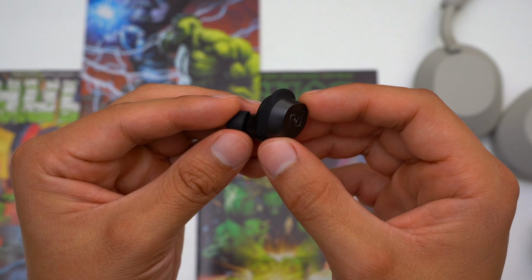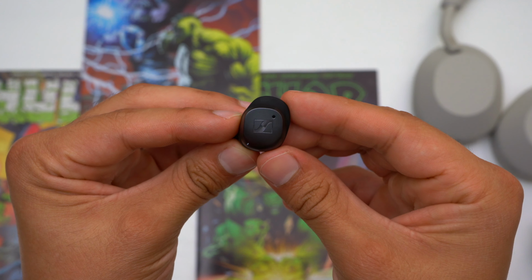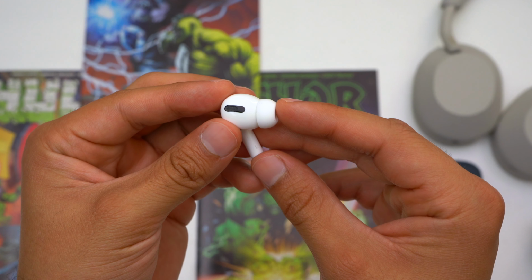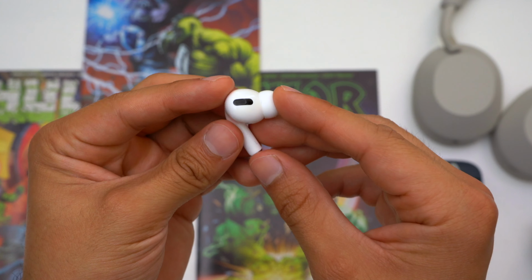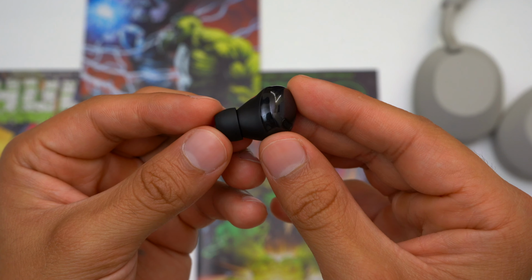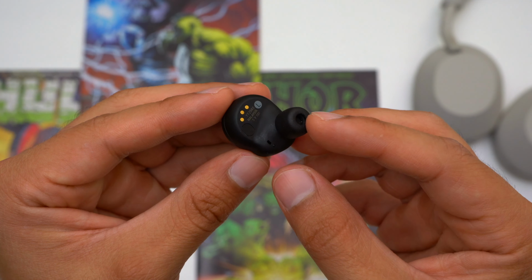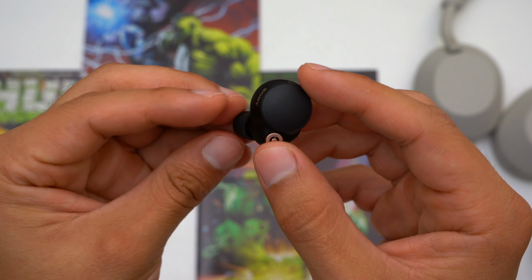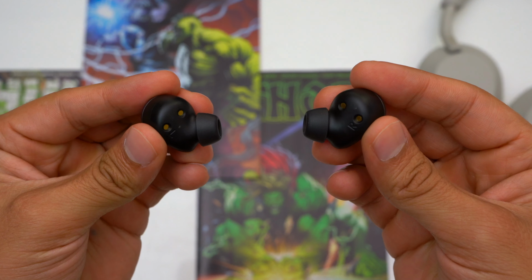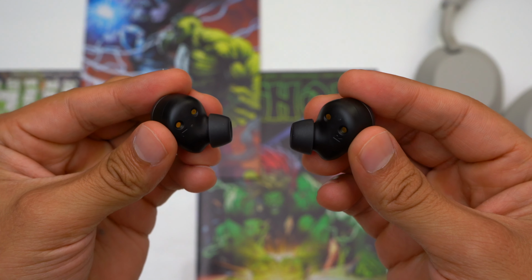Also, the Momentum 3s are the only earbuds here that still have earphones. Before, earphones were super popular, and this was a way that earbuds would try to differentiate themselves from AirPods, because they're supposed to help with lockdown and they're supposed to help with customizing your fit. But more and more earbuds are starting to get rid of earphones, unless they're workout earbuds. But tangent aside, there are both the AirPods Pro and Jabras, which are a pair of shallow fitting in-ear earbuds, as in they don't go in super deep into your ear canal, making them feel a little more natural.